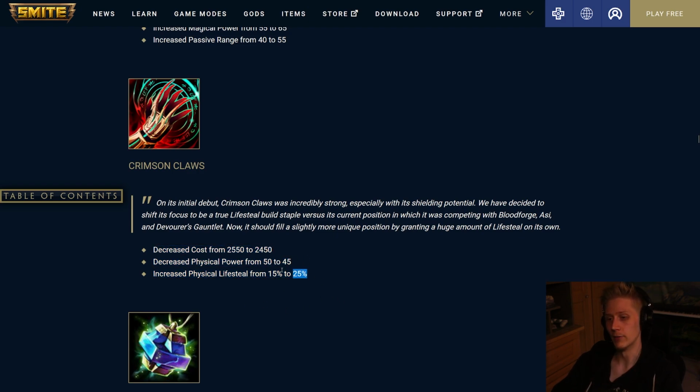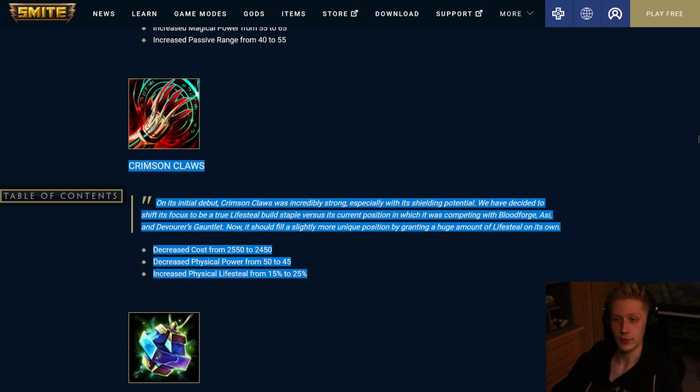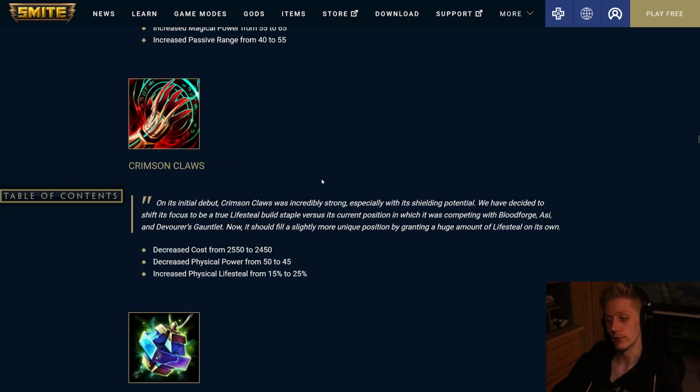You know, losing 5 power for 10% lifesteal is already really worth it. And then they also gave it a 100 gold cost reduction as well to be probably more in line with where Asi is at now. I can't remember what the price of Asi is. Yeah, I don't know. Again, this is probably for ADCs to decide on whether this is going to be good or not versus Devos and versus Asi.